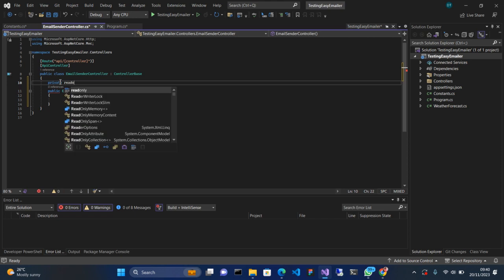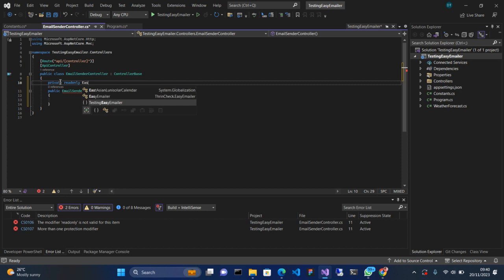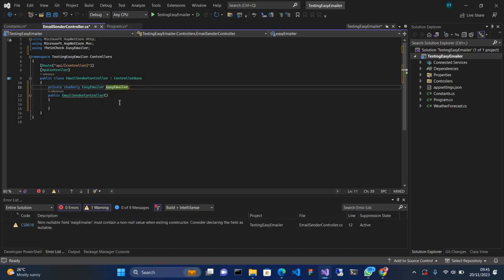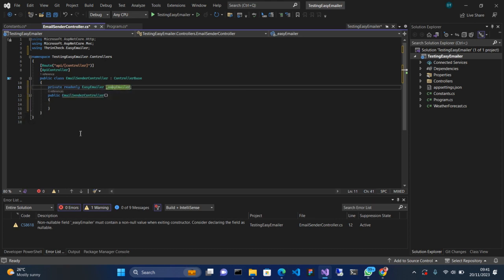Private readonly, private readonly EasyEmailer, then you add an underscore and add it as a parameter.